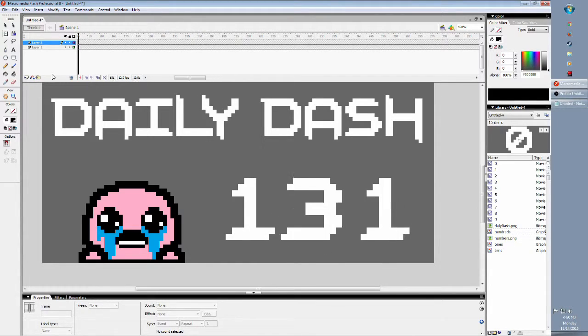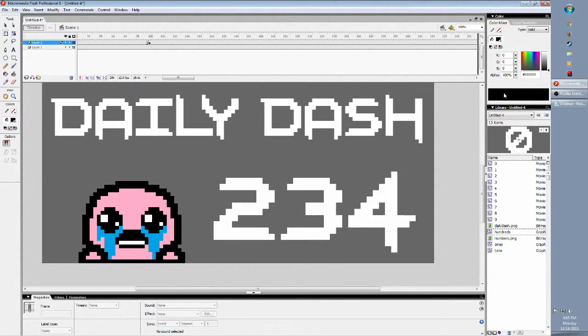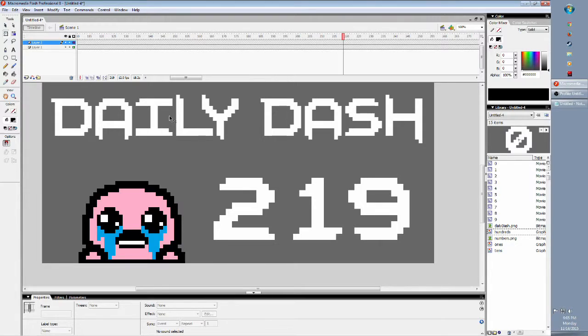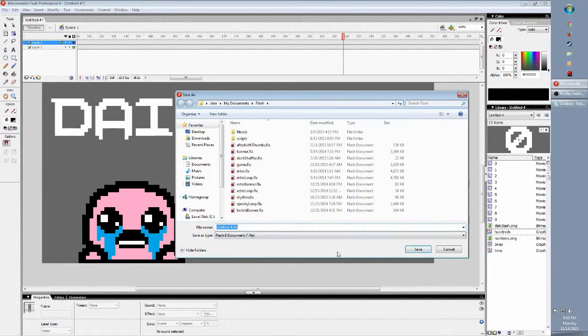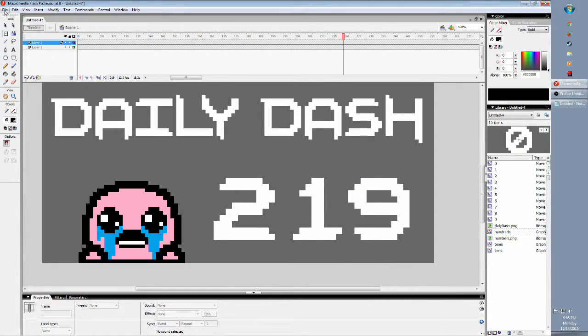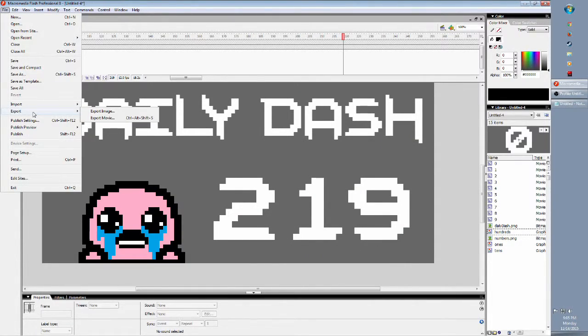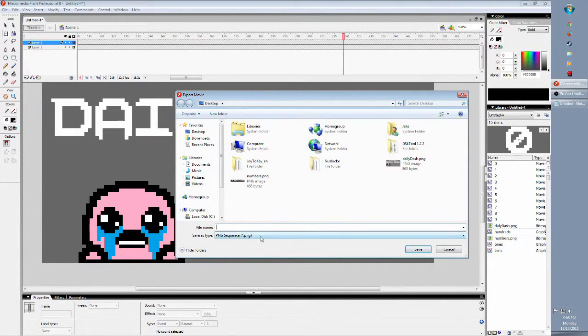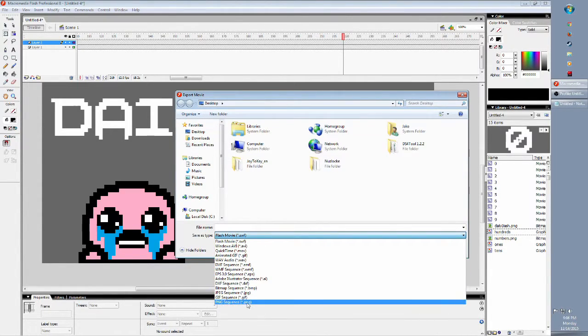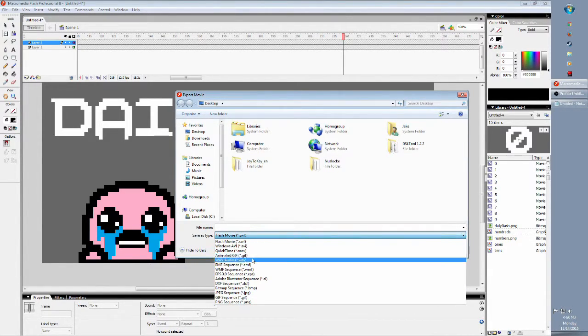And now finally, for the very last part of it, where it all comes together, first save your work. And then go to File, Export, Export Movie. And export not as a Flash movie SWF, not as an animated GIF or any of that.